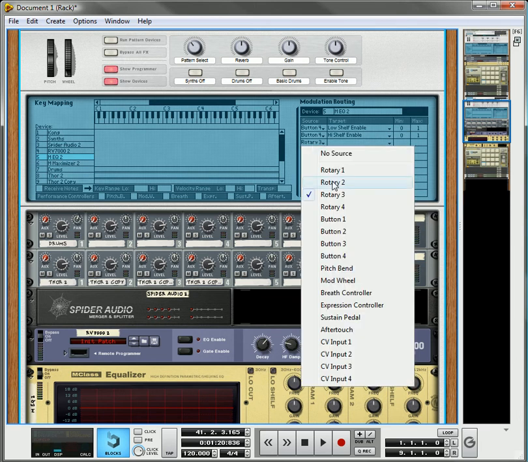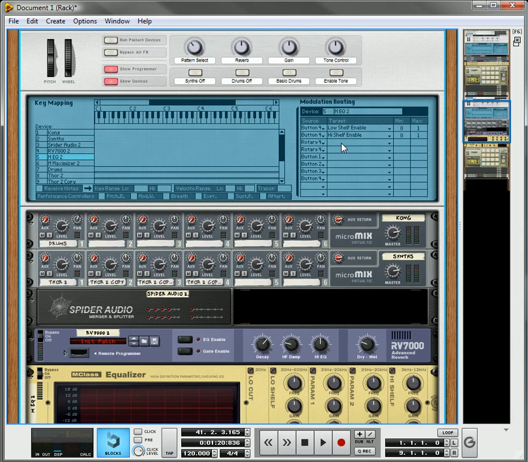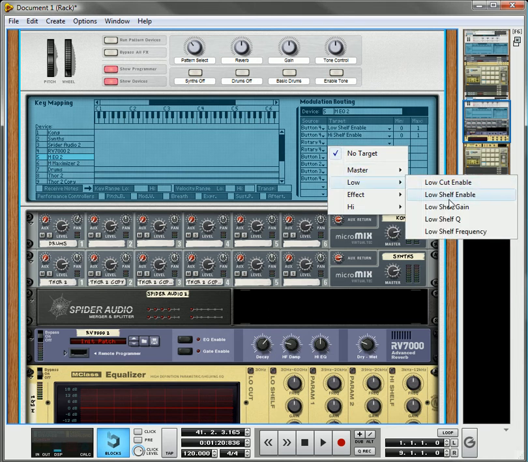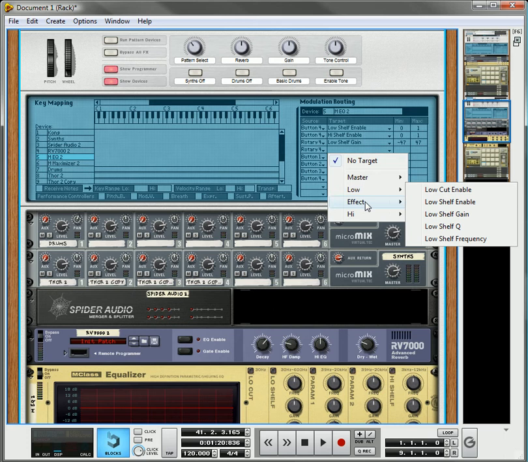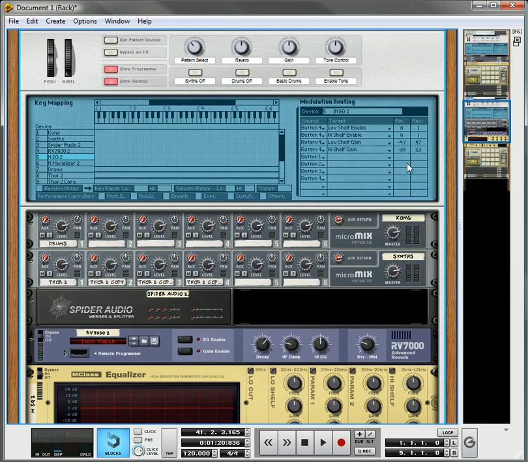And then on rotary 4, you're going to do the low shelf gain, which is going to be minus 47 and positive 47. I've already worked these numbers out, so I'm kind of familiar with what I'm doing here. The high shelf gain is going to be minus 47 or thereabouts, and this is going to be plus 27.